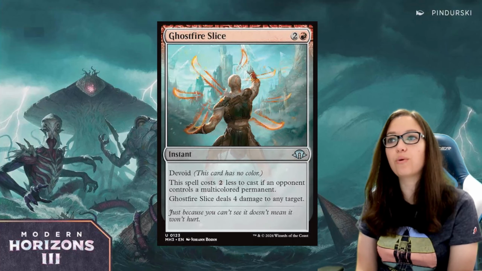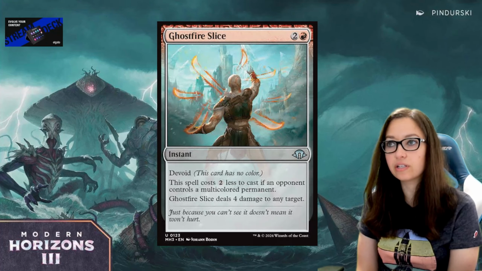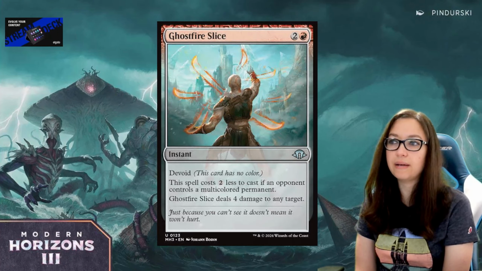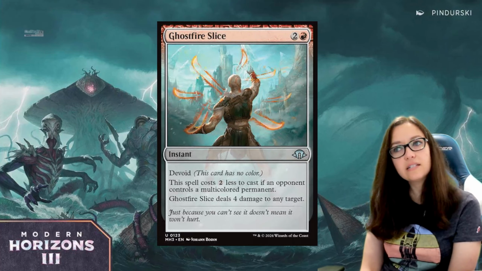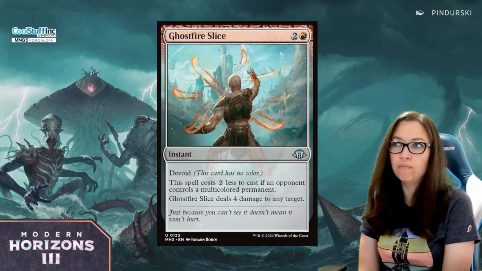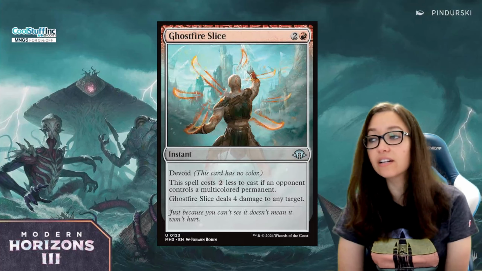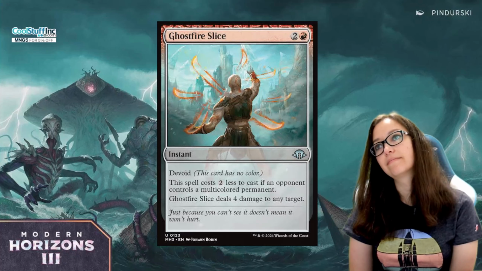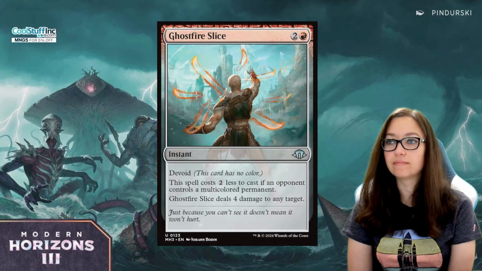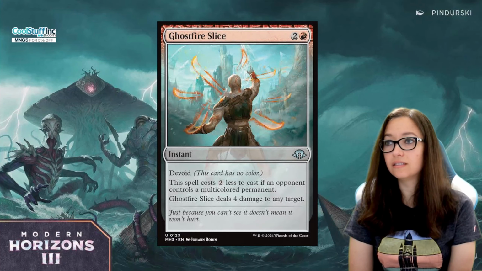Ghostfire Slice. 3 mana for an instant with Devoid. It costs 2 less to cast if an opponent controls a multicolor permanent. Ghostfire Slice deals 4 damage to any target. Instant speed, I like that. 3 mana, I'm fine with it. The -2 is just amazing, and it's any target. It can go face. I love this card. It's around protection from red, because that doesn't really matter, but it does. Is this another 8? I think it is.